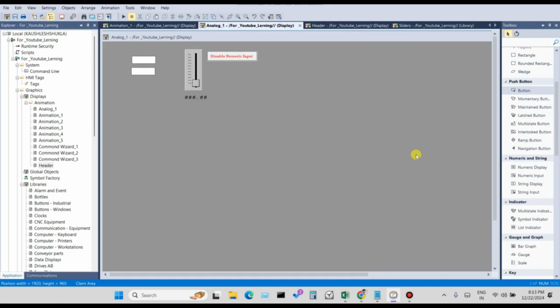I will show you in coming videos, on pop-up time, when I will create a video on how to create a faceplate for analog input. On that time I will show you how to disable and when you can disable this state.